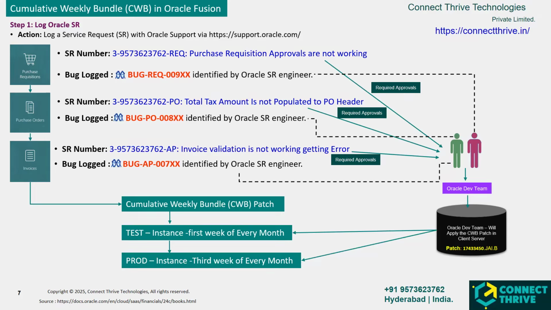So they have a list of which customer has which patches, in which month they were applied, whether they are on the current version or a previous version, and how many backport patches they applied in the production instance and test instance. Oracle has that list. Accordingly, the bug fixes related to a CWB patch or backport patch which they gave before the quarterly release, they will not include in a quarterly release as per my knowledge. But it may vary, subject to correction, from customer to customer. I'm not sure, but my customer follows it like that.